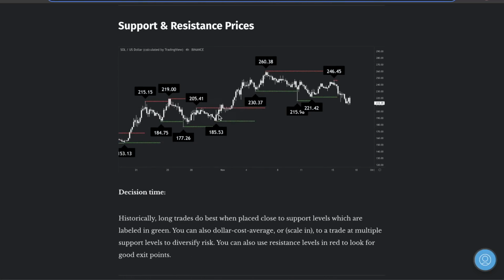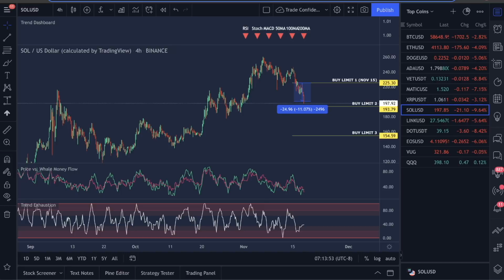Now, looking at the greatest support levels down here, we see this as a strong support. We see these as strong support. So 185 to, let's say, $200. 185 to 200 puts us right around this level. There's a level there, a level here, a level here, a level over there. There are a lot of these levels here, so if we come back down and push to this buy limit right here, we could be seeing a nice bounce back up in Solana.